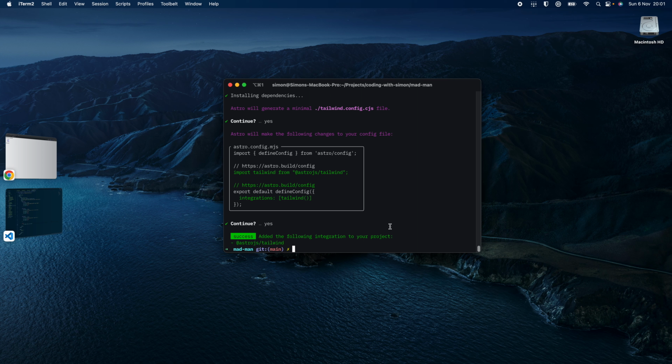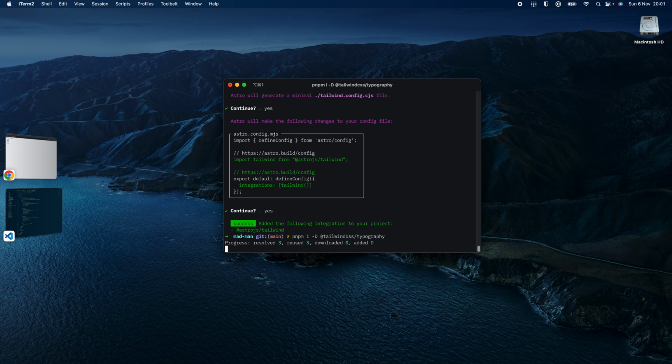Now, one more thing I need to add is typography. So we can do pnpm i -D and then add @tailwindcss/typography, like so.